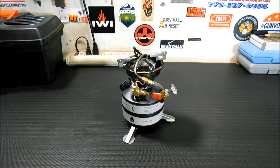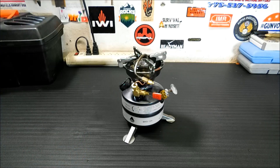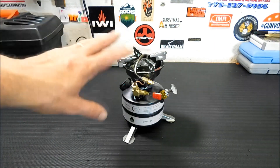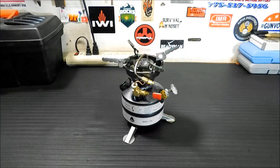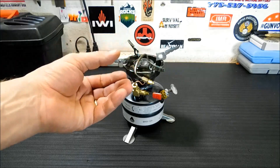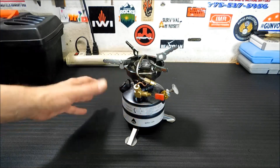The nice part about this is it's not an expensive kerosene stove. I've looked at some of the other Coleman ones and this one kind of reminds me of the Coleman 553 or the Feather 400 — it's similar in nature, not the same stove obviously. These fold out for bigger pans. Now for those of you wondering who BRS is, I reviewed that little tiny titanium BRS isobutane stove — the little 25 gram one that was as big as a quarter and you screw it on an isobutane canister. Same company, different line of products.